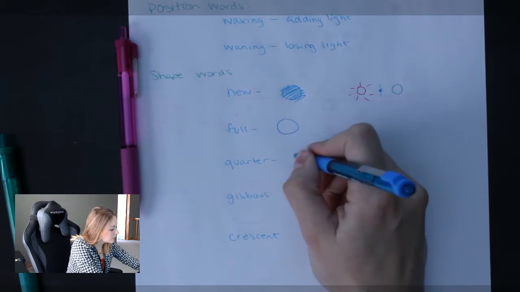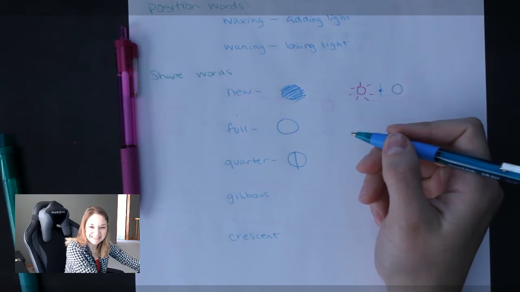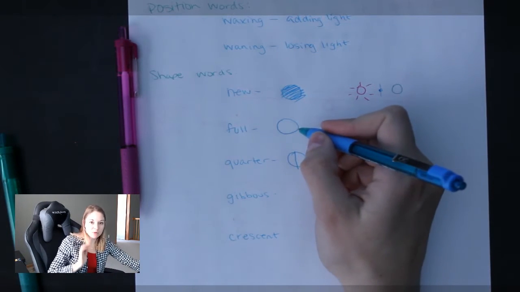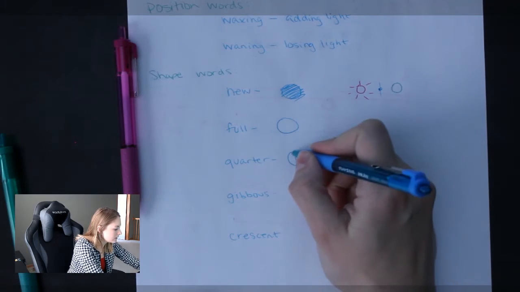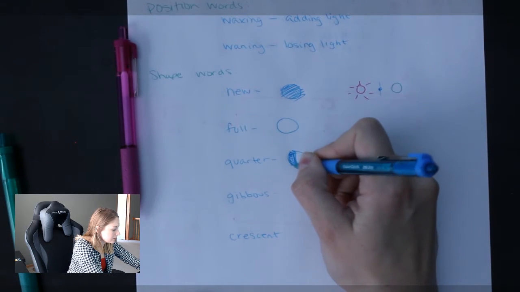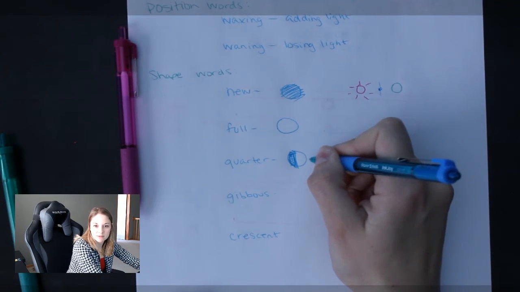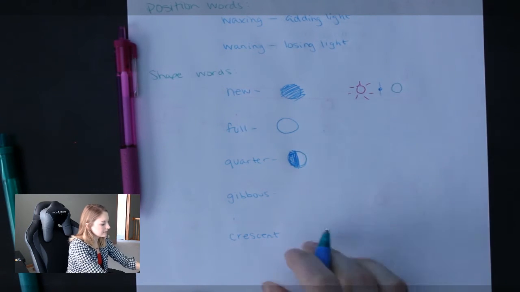Then quarter is going to be when 1/2 of what we can see is illuminated, but as I mentioned, from full moon, because we're only seeing half to begin with, 1/2 of a half is a quarter. So you will see either side of this. You'll either see this side darkened out or this side darkened out, but as long as it's that half circle shape, that's considered a quarter.